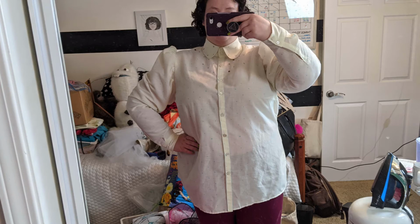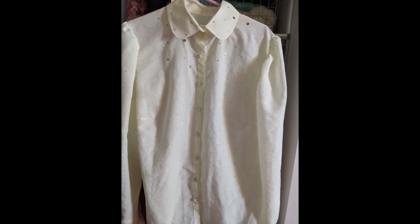You may notice the cogs are not all sewn onto the shirt. I do not have enough time to finish it up. I'll be finishing up all of the visible parts for this project, and I'll probably add the rest of the cogs on sometime early in the new year.